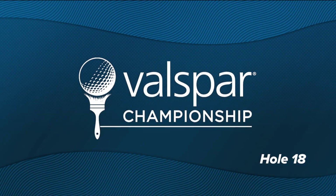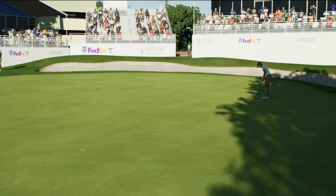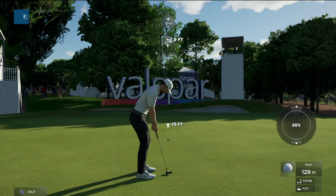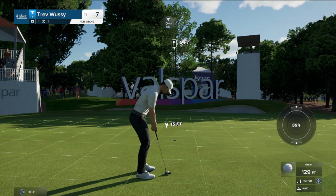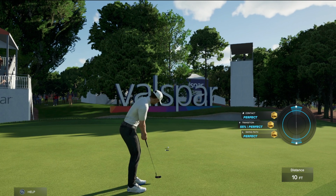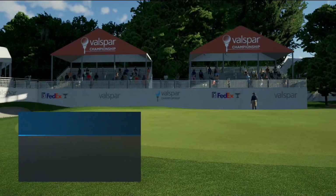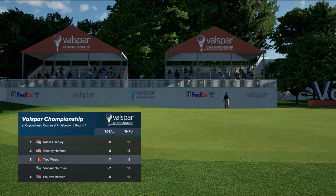John, what's going on? Talk to us, Goose. Hey guys, we're checking in with Will Zalatoris as he gets set for his next shot here on the 18th. Just 9 feet remaining to the hole. Little birdie look in here. So close. Just a short putt remaining here. Just taking a quick look at the standings, and Russell Henley currently occupies top spot.